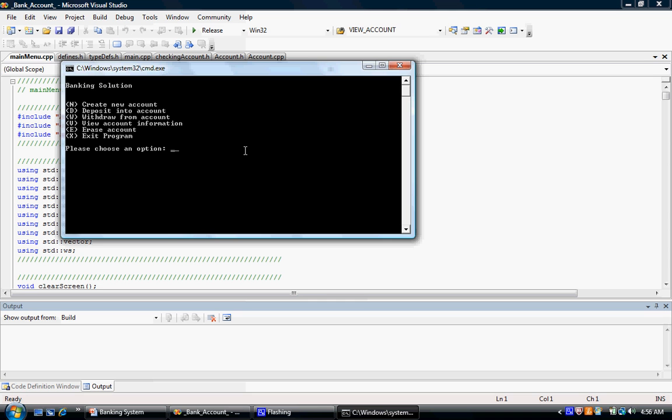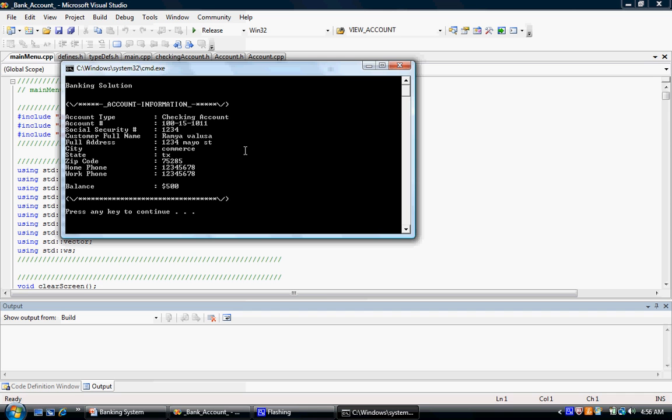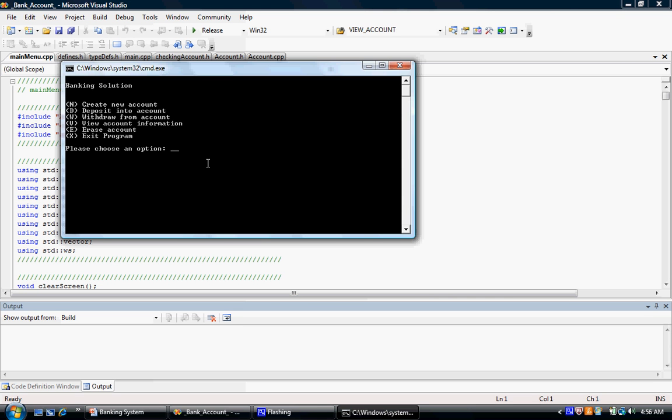Now if the customer wants to view his account, the employer should ask him for his social security. This is the entire information of the customer. If the customer needs to deposit some amount into his account, the employer should ask his social security. Then the customer should provide the employer the amount he needs to deposit, say about $200. Now the customer has 500 plus 200, that is $700 in his account.